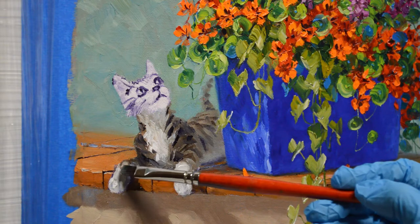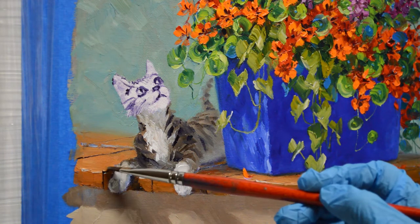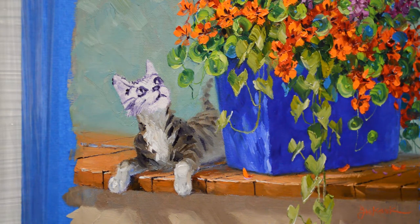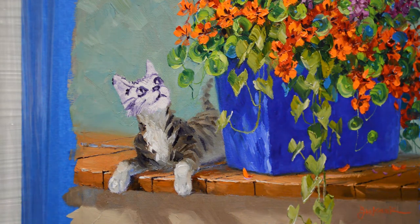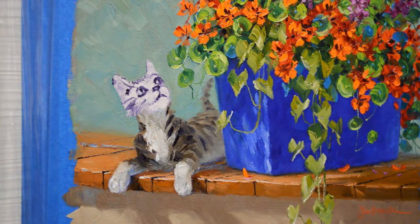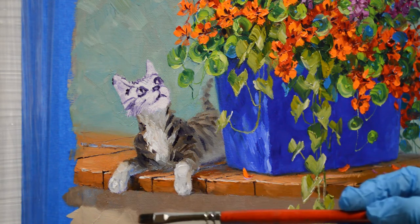Okay, I need to bring my brown from my tile back in here just a tad. I'll work around that. Okay, now I brought it too much, so light here. And this dark shadow under here, I made that a little bit big.